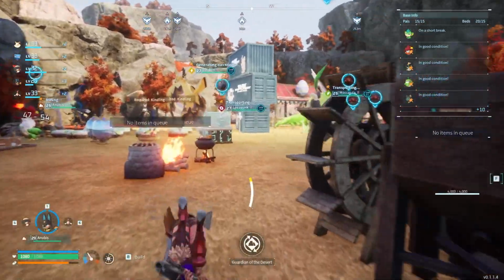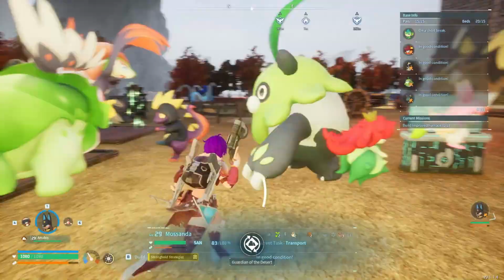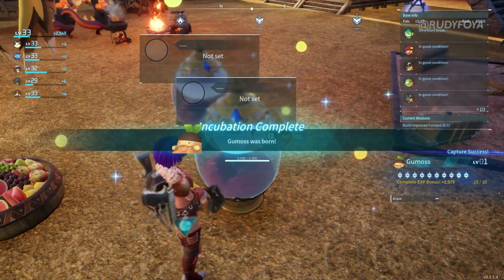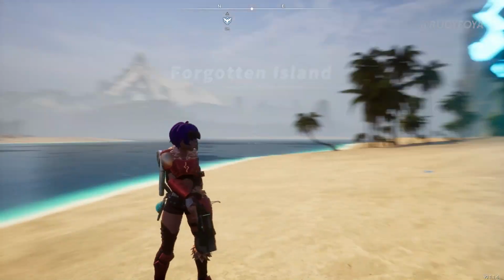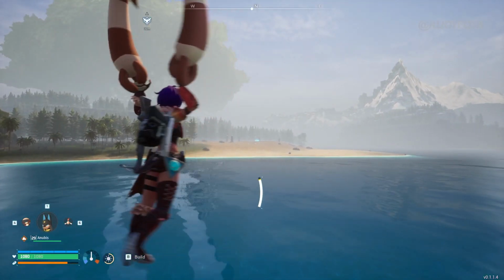I just want to explore. Give me that. Okay. My Anubis, get in here. Oh, we have this. Let's see what this is. A Gummoss. Yeah, we love that. Totally. All right, let's teleport. Okay, north we go. Start sliding and just run it to the north.